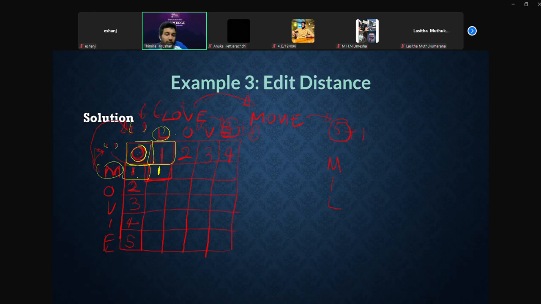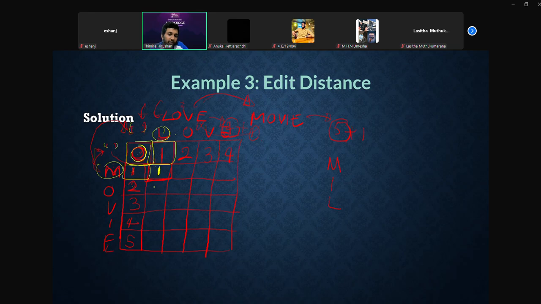Since these two are not equal, we will see what happens when those are equal. Right? If I want to make L from MO, then I will have to do 2 edits, right? Remove O and add L. So I consider these 3 squares and L and O are not equal.